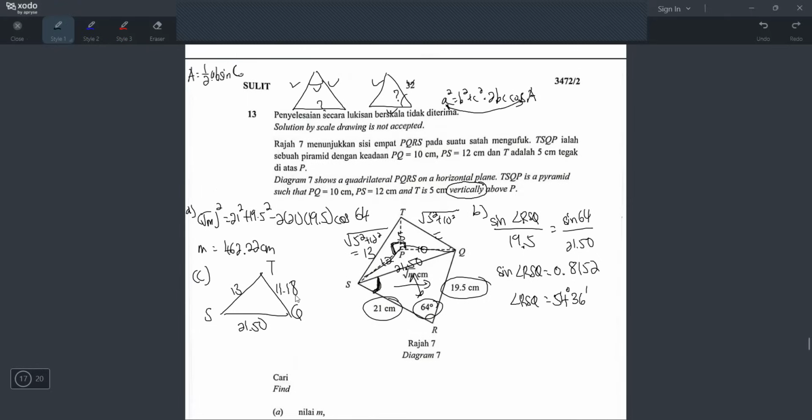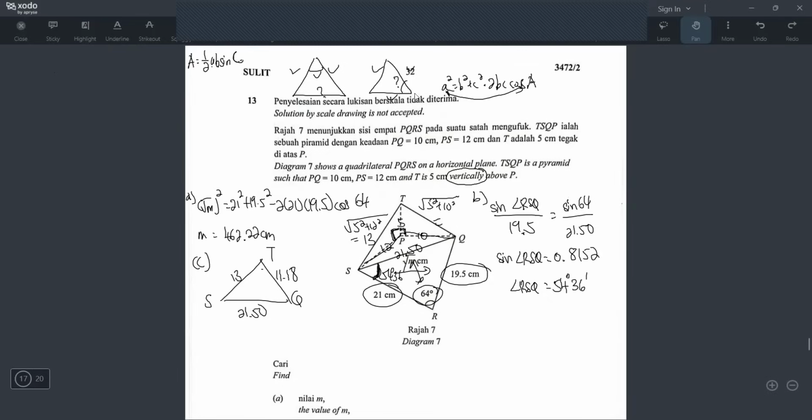So do you have any two sides? Okay, you have all sides already, but the problem is you don't have any angle, right? You don't have this angle, you don't have this angle, you don't have this angle. And you cannot tell me, oh sir, this angle is this angle plus this angle. No, you cannot do it like that. This is a 3D diagram. So you actually don't have this angle, right? So how to do it? And also, you cannot tell me, oh sir, just now you had 54° 36', and then maybe find the whole thing here and then subtract here. Cannot. This is a 3D diagram, you cannot find it like this. So how do you find it?